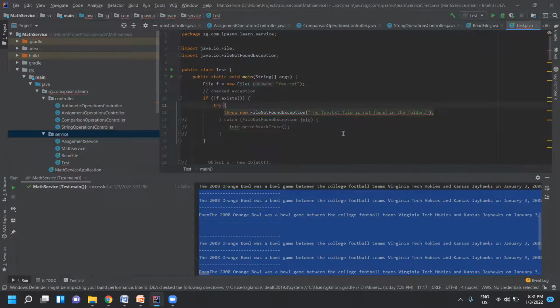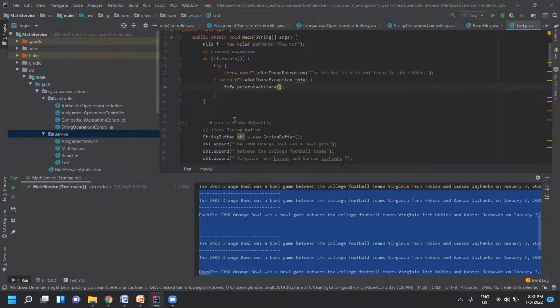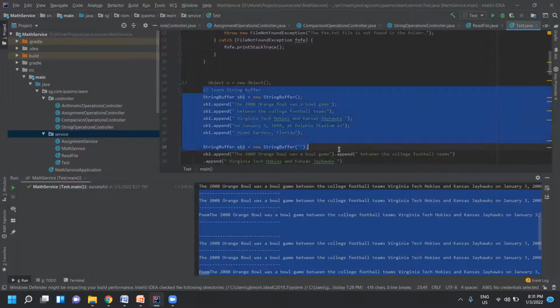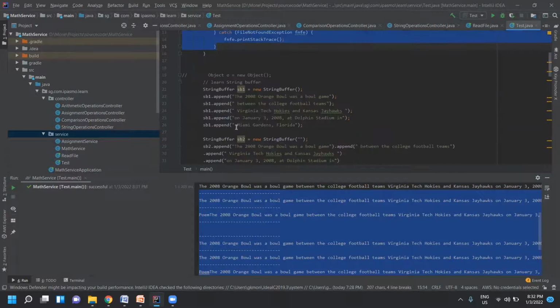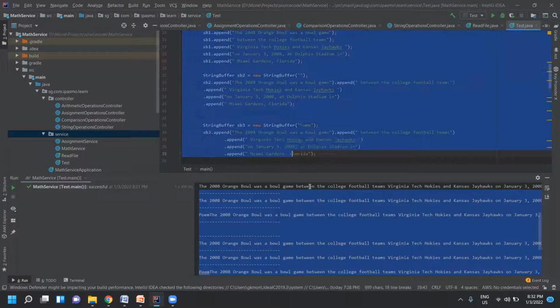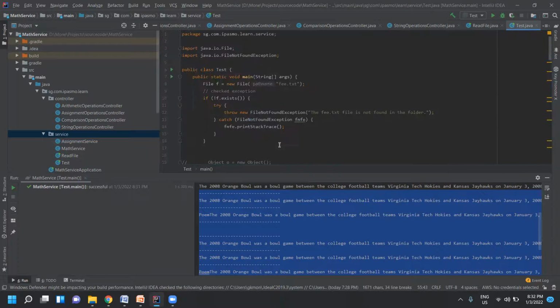In the current case, what we did, even if the file is not existing, yes, it throws an exception. So when this exception is thrown, it will go into the catch block. So in the catch block, this statement will be executed, and after this statement, it will go further and run all these things. So this is the safest way. Whenever there is an exception, we have to handle it safely so that the rest of the program gets executed without any issues.